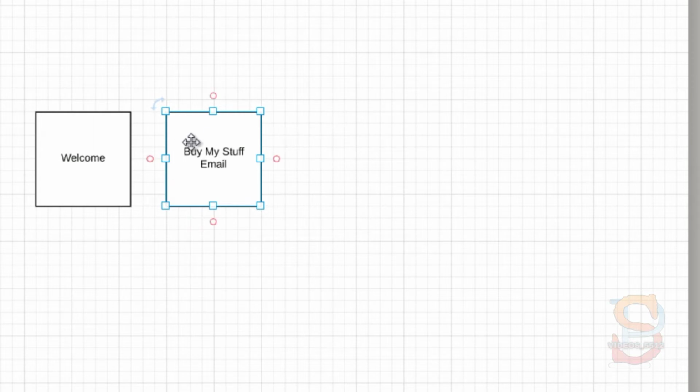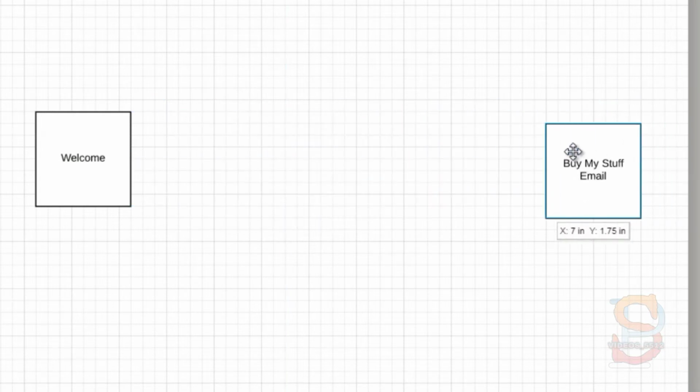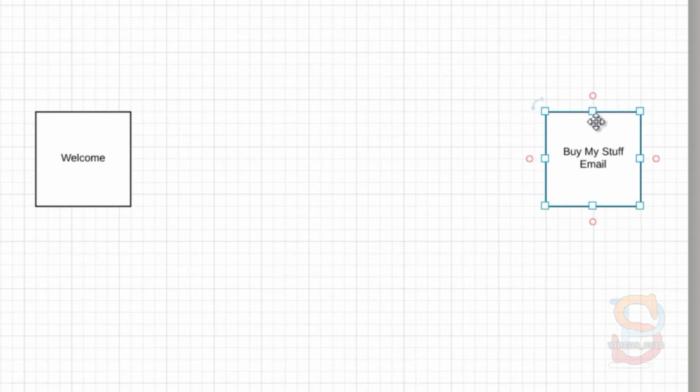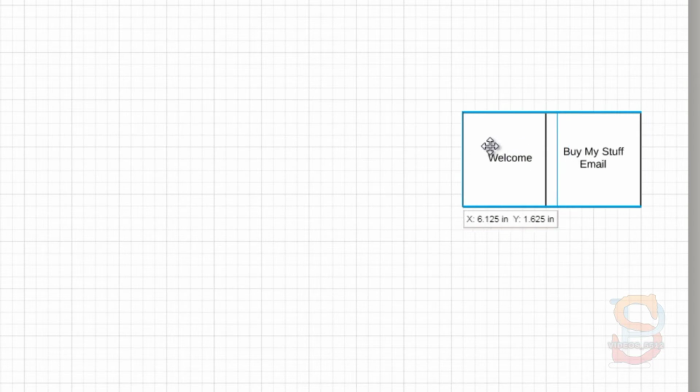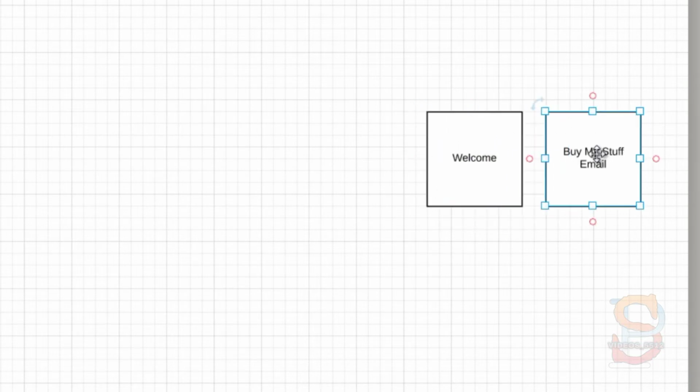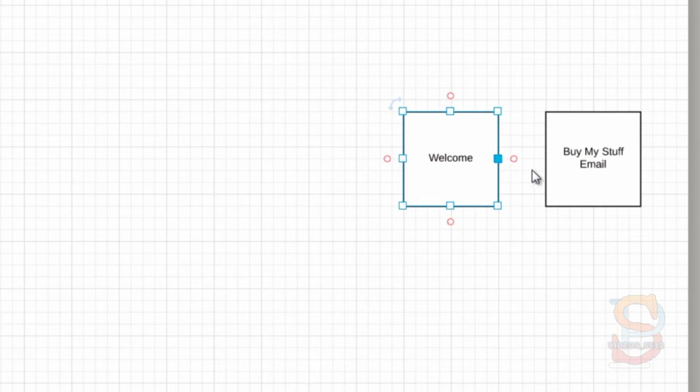So that's why I say start at the very end. Start where you want to get people to buy your stuff and then move backwards. So if this is your, let's say, 6th email or even 12th email, doesn't matter. You just want to start at the very end. And then what we want to do is move backwards. So we're going to move from here all the way back over here.